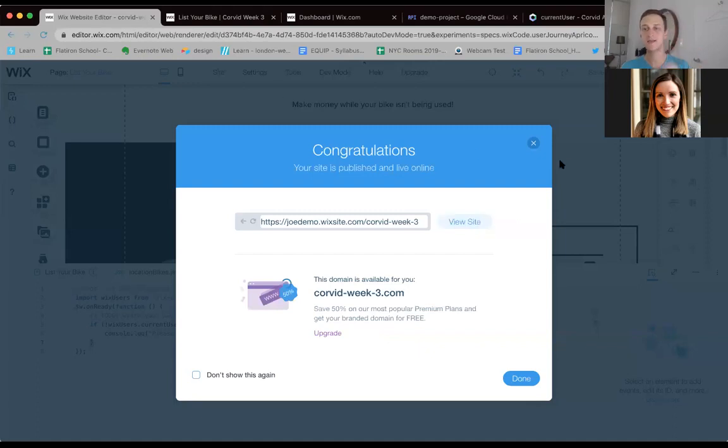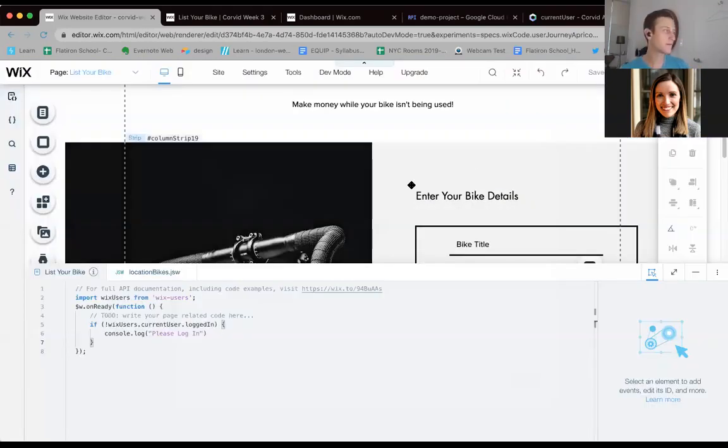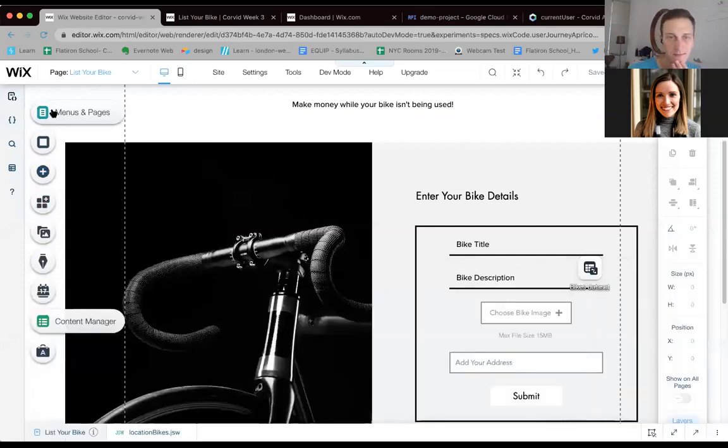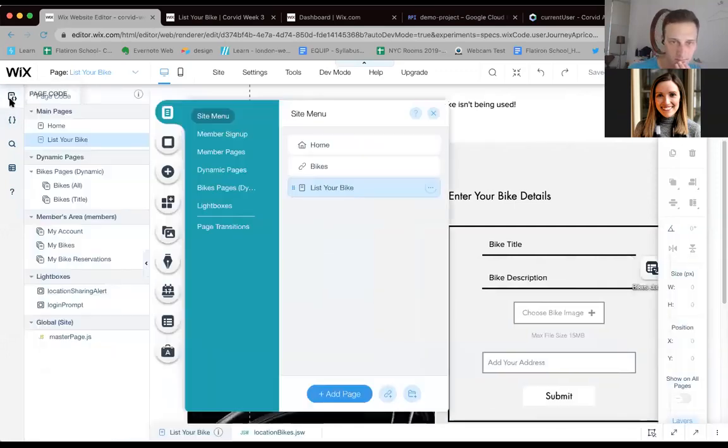Now, instead of saying console log, please log in, because that's boring and who cares, right? What I want to do is actually put up a box that says, hey, you've got to log in. Thankfully, I've already written that code for you. If you go to our page code, these light boxes, I have a login prompt light box.